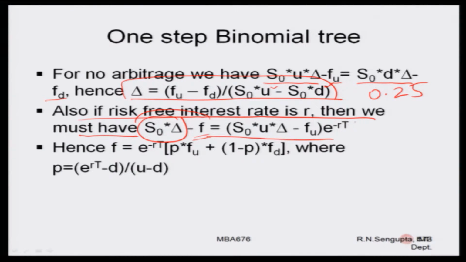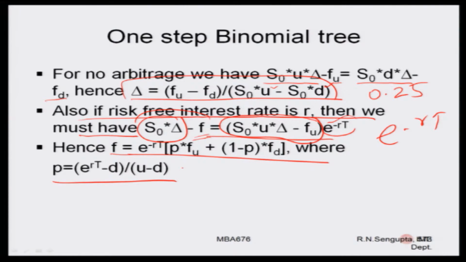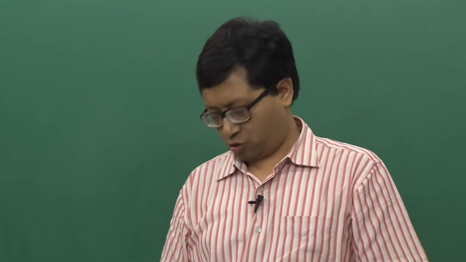Once we equate that, this was the price which would happen later on, because S0 into u into delta is the price increase, and this is the value of the option. So, this would be multiplied by e to the power minus RT to bring out the price as of today. Hence if f is given, you can find out the f value, which means the total value of the option as at time t equal to 0, such that the overall hedging is done in such a way that there is neither profit nor loss for both the person who has bought that option or sold that option.